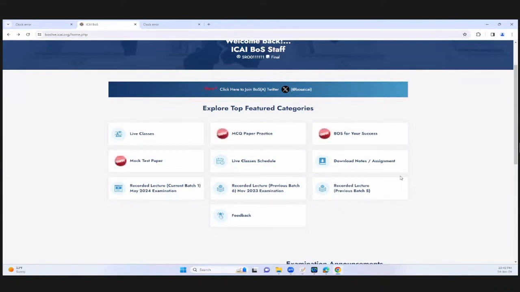Okay, some queries we have received. MCQ practice, will it be available as a question bank, printed or in soft copy format as a book, subject wise? See, this is an online practice portal which we have given, and the benefit of this portal is that till the time you are not able to answer it accurately, it will again and again come back to you. So it will make sure that you are now giving the correct answer of this particular MCQ or particular case scenario.